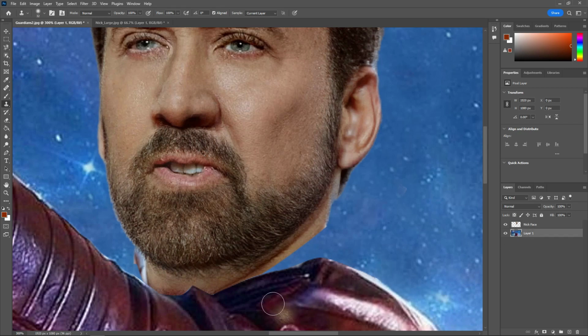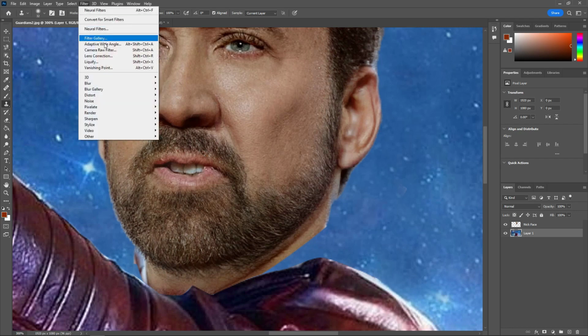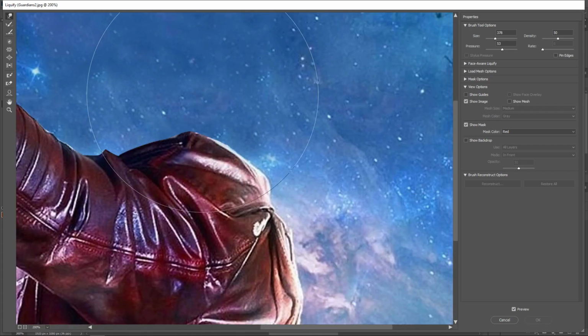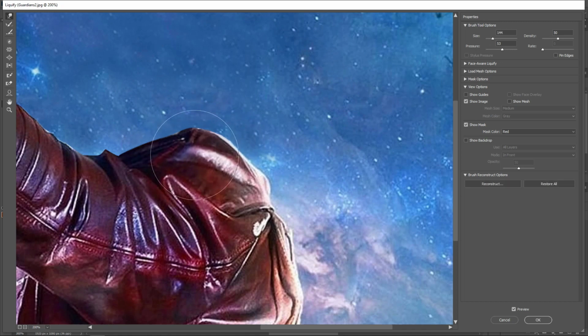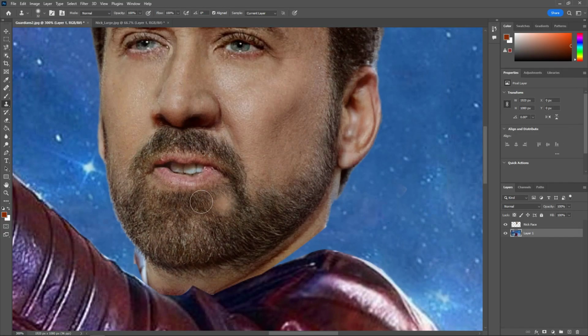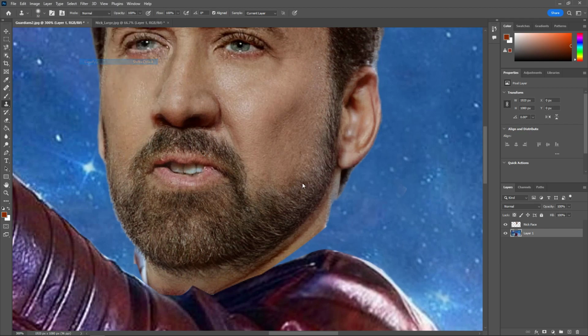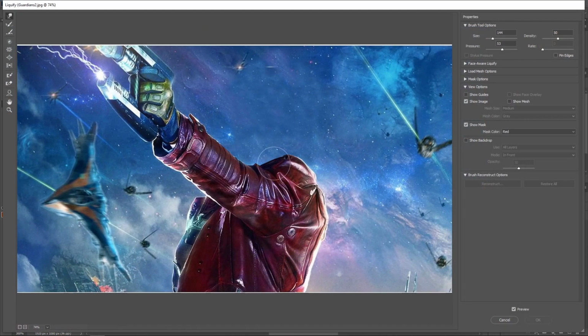So I'm going to select this layer and we're going to warp this jacket up. Let's try it. Let's see if it works. So let's go to Filter and Liquify. And I'm just going to change the size of this. Make sure that this smudge tool's on. Just going to warp this jacket up a little bit, like so. And hopefully we'll get away with it. Let's hit OK and see what that does for us. Okay, I didn't quite get it. Let's try that again. Filter, Liquify. This is just a creative way to get around the problem.